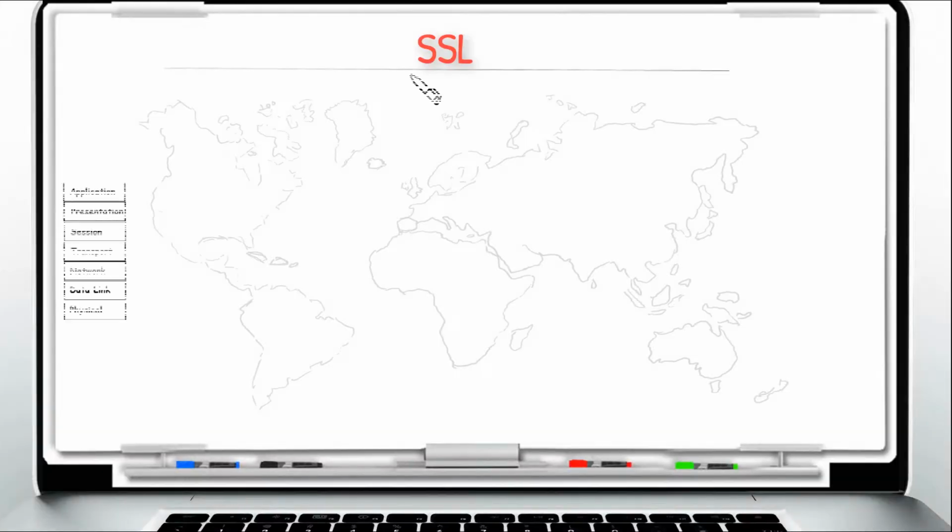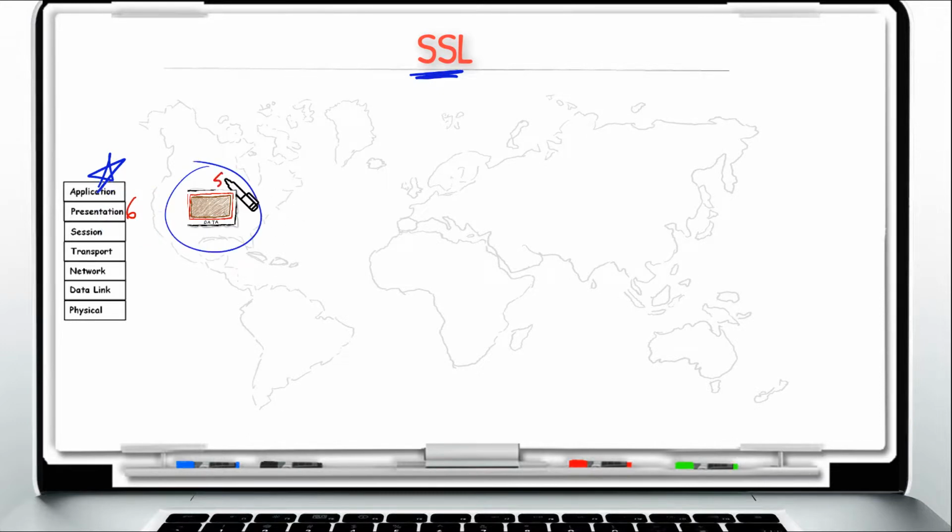In comparison, SSL VPN is a layer 6 protocol, in that it works in layer 6 and it can only theoretically encrypt layer 7 applications. And so any application that runs in layer 7 can use SSL protocols. The data from layer 7 gets encapsulated in a layer 6 packet, which runs the SSL protocol, and then it will encrypt this data. And so any lower layer protocols running below layer 6 cannot use SSL protocols. At least not without some help from the add-ons that we'll see later on.